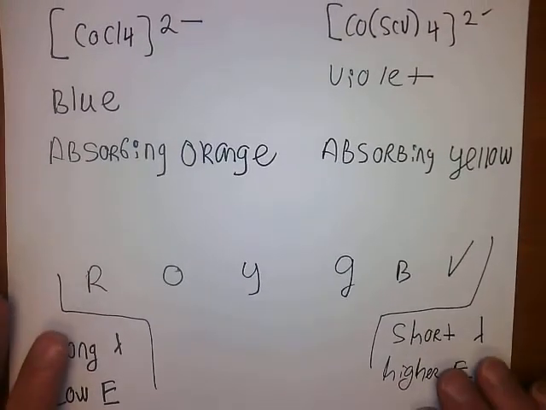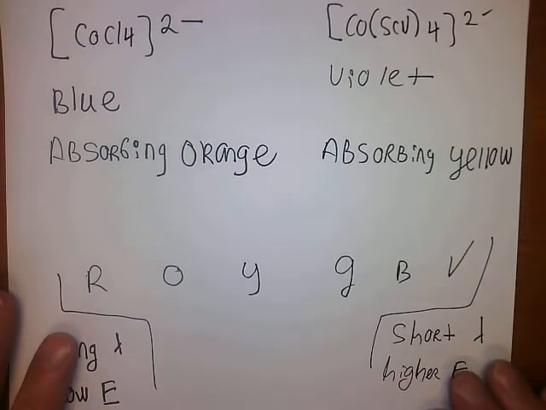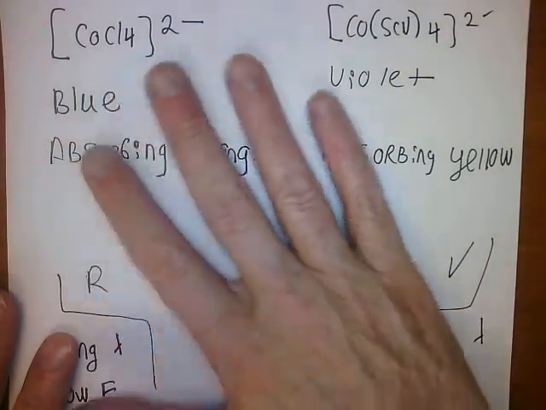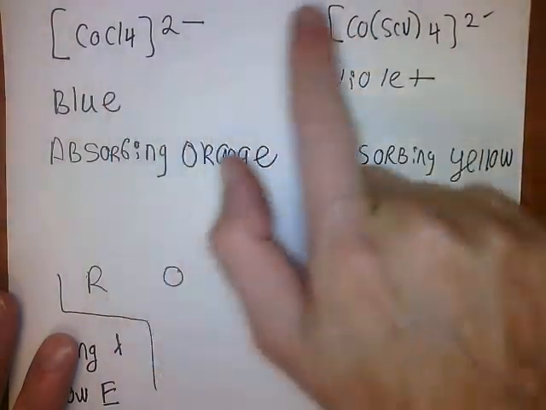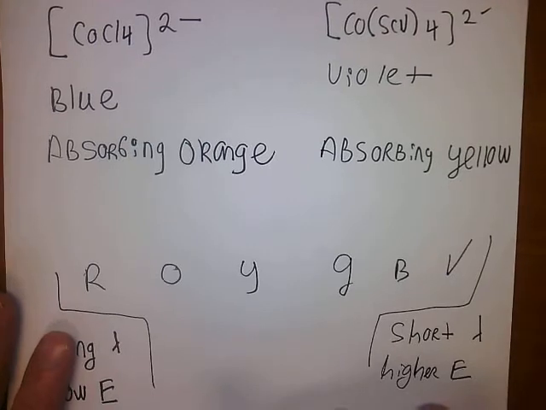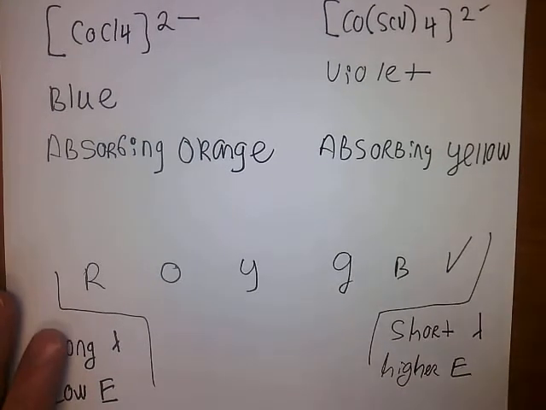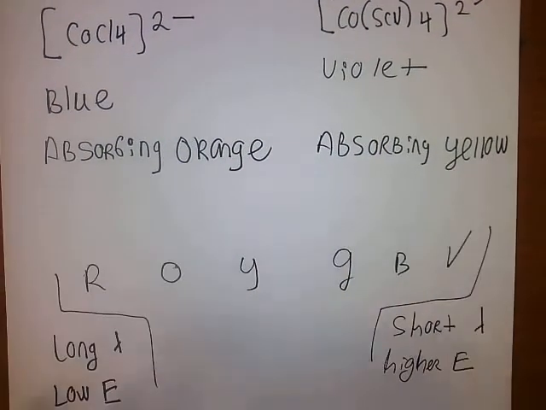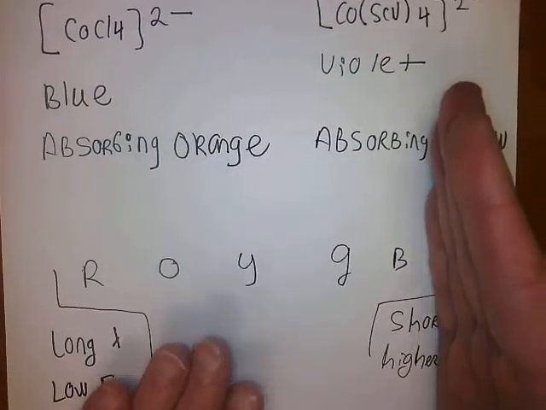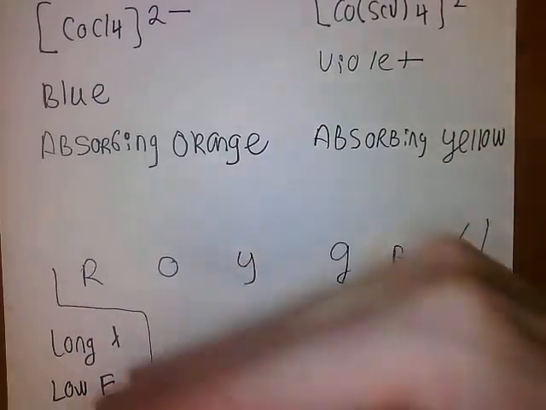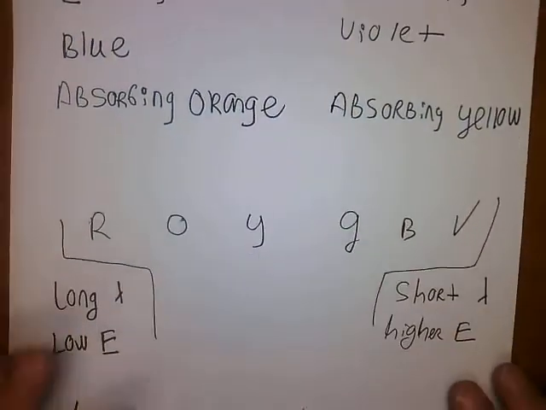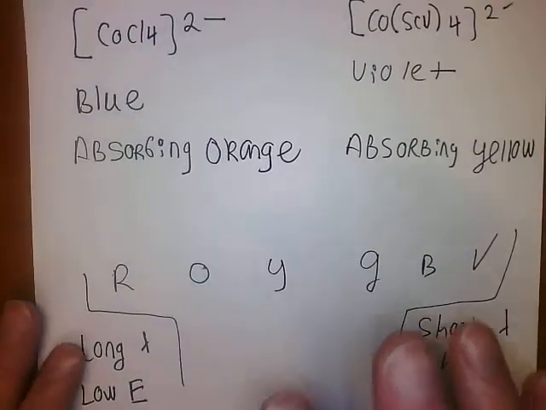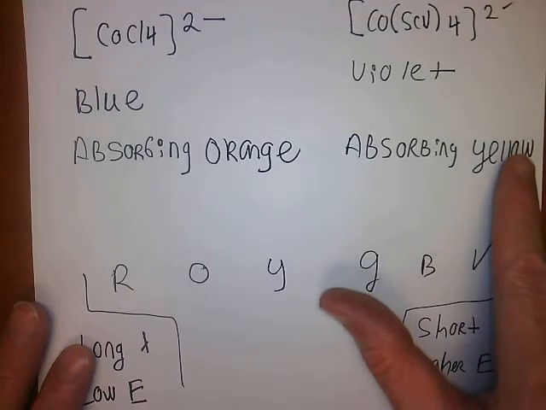Does this support the spectrochemical series? In other words, if we were using this as an experiment to ask the question, which is producing the bigger field splitting, how would we answer that? The question becomes, which is higher energy light, orange or yellow, right? Because absorption in a compound occurs when the light is coming in and the energy of the light matches the splitting of the orbitals. So the question we have to ask ourselves is, which is higher energy light, orange or yellow?